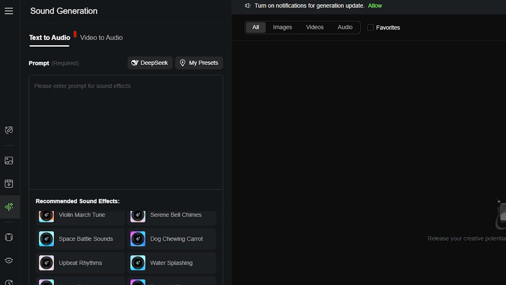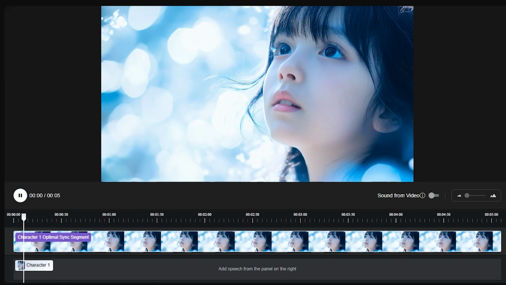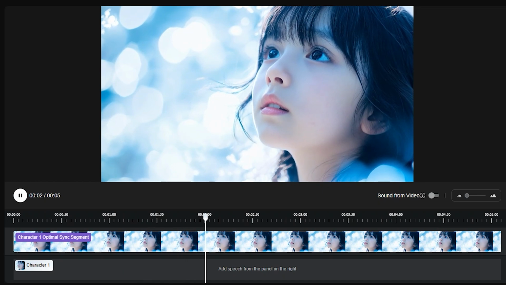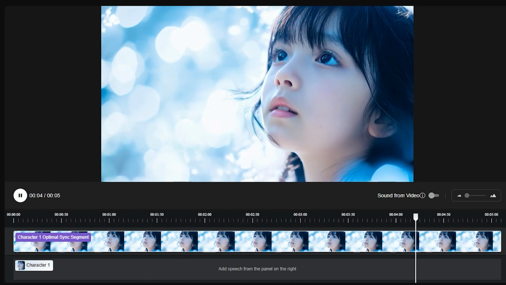2. Video to audio. Already have a video, but no sound? Let Kling auto-generate ambient sound, Foley effects, footsteps, wind, background noise, music beds to match the tone. You can even fine-tune intensity levels or switch styles for mood. This makes silent clips feel cinematic, without needing an audio engineer.